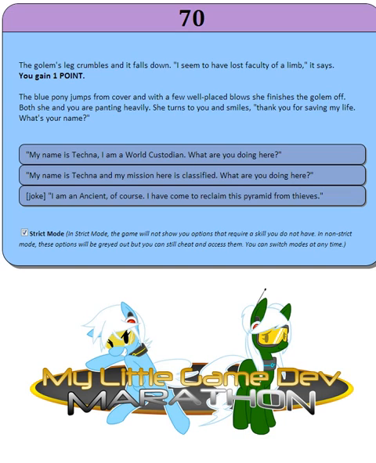He turns to you and smiles. Thank you for saving my life. What's your name? See, I tell you, I know how to play this game. You do indeed. Sapare knows what he's doing. I probably would die a few times.